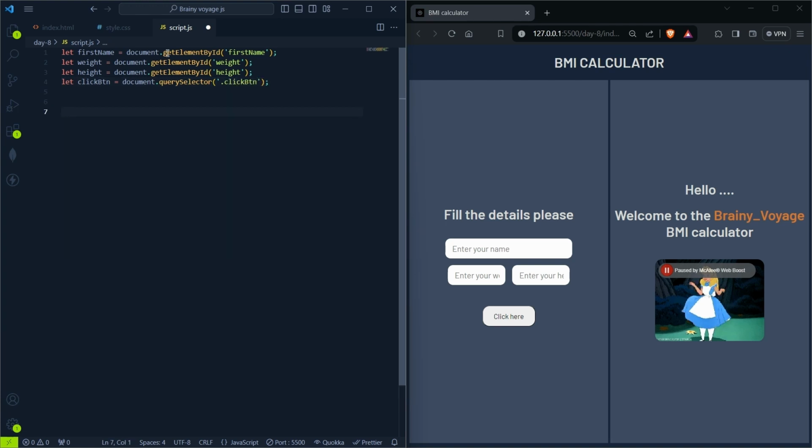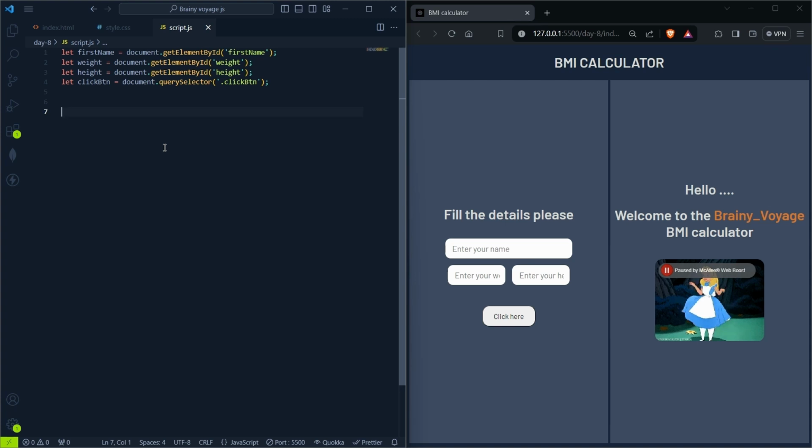Up to now we have just imported the values from the HTML page. Now we should write a function for the button, because only when I click on the button do the values get replicated.